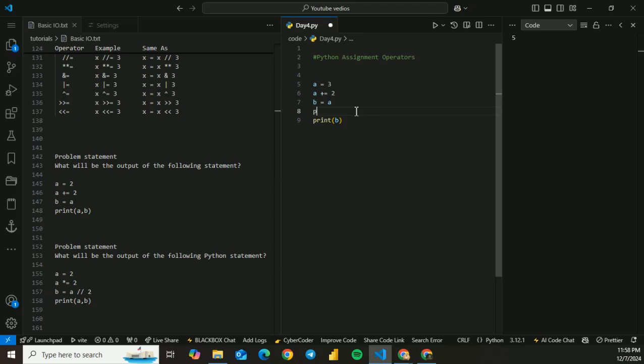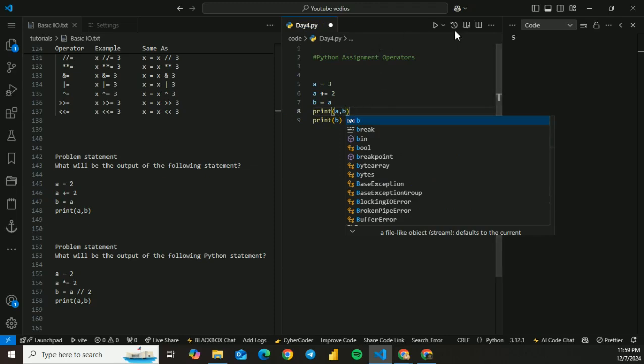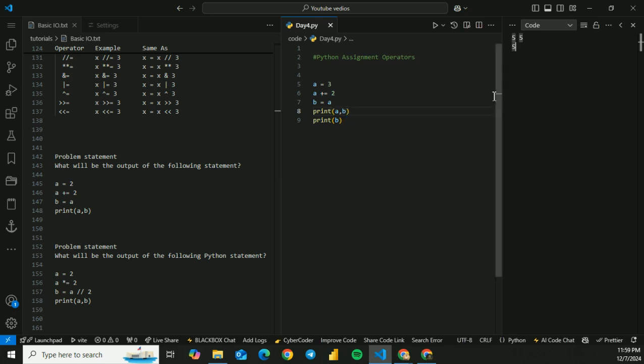Now if we print a comma b and run the command, you will get 5 comma 5, because a is 3 and a plus 2 is 5, and b is equal to a, therefore 5 5. The value of a is 5, the value of b is equal to a, so the value of b is also 5.